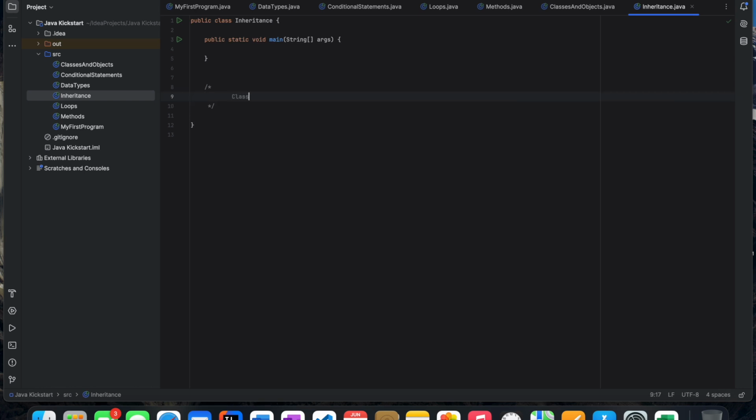So you have a class, and then from there you can make something called a subclass. This subclass has access to all of the different things that the original class has. So say for example this class has a data type called, I don't know, parent, for example. Then this one will have access to parent as well as its own data types.